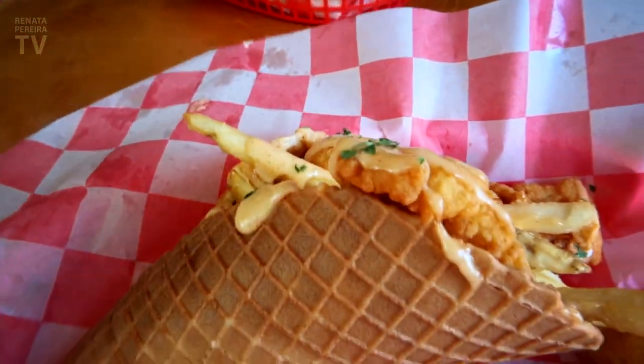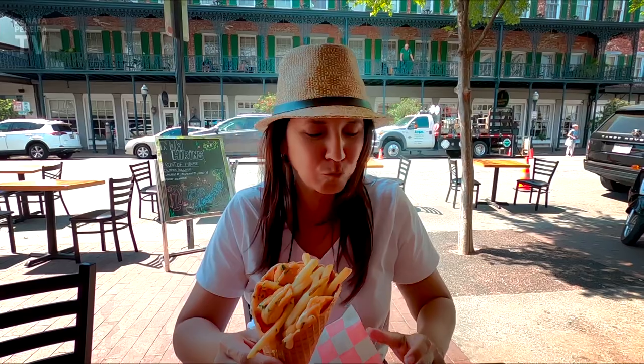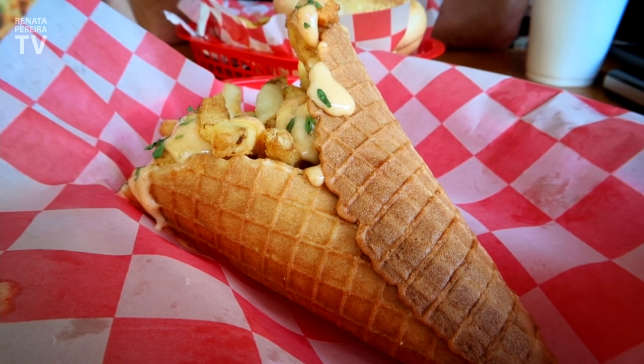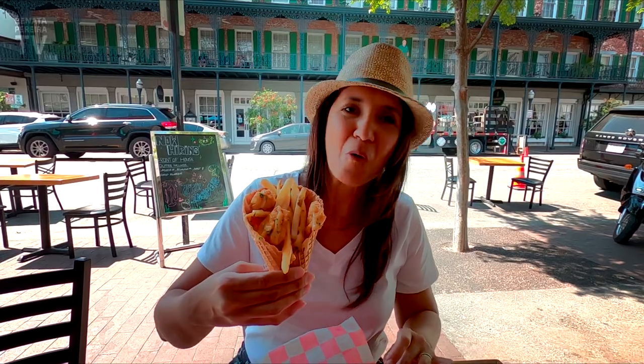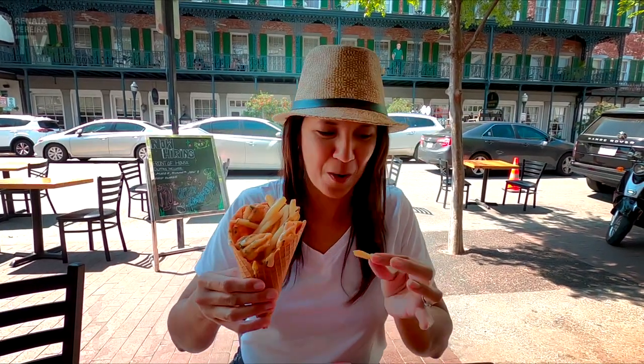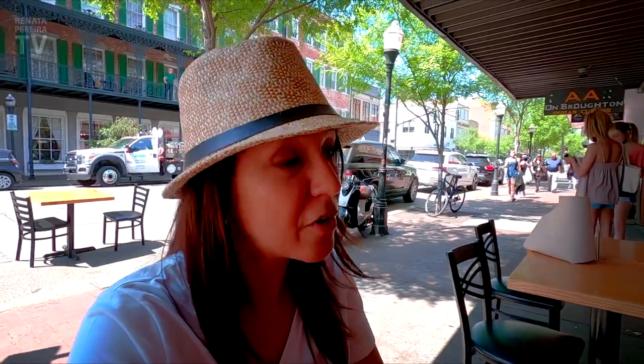Look at this — this is so unique. This is a cone. Fish cone! Fried fish with a house sauce. And a shrimp po'boy — shrimp, tomato, lettuce. What I'm curious about here is whether this waffle is sweet. A little bit sweet. Very interesting combination. There's a reason that as soon as you sit here, they come and immediately put a lot of napkins for you because they tell you you're going to get dirty. It is very good. Very soft. The crust wasn't thick. It's got Cajun fries too — a little spicy. It's very tasty. Good food, and actually very affordable.